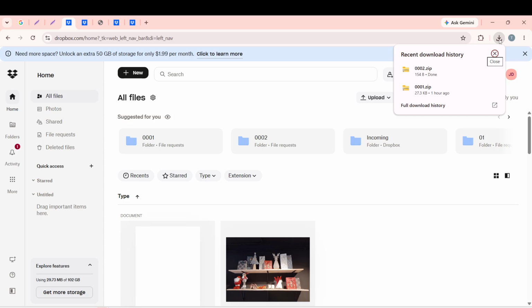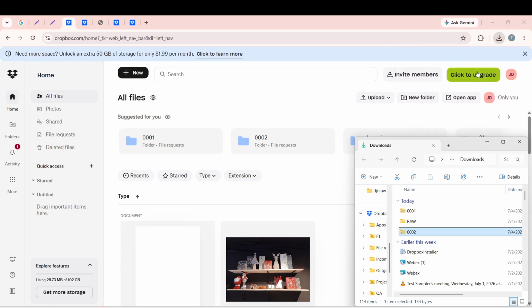Click on the folder right beside the downloaded item. This action will open the File Explorer directly to the location where the downloaded file is stored. It saves time since you won't need to navigate through multiple folders manually. A clear understanding of where your files are located is essential for efficient file management.